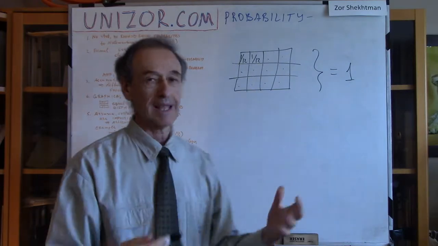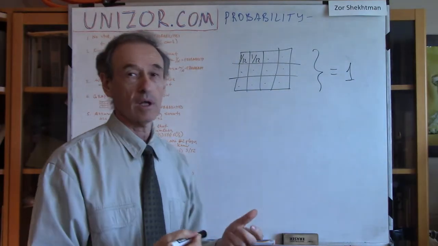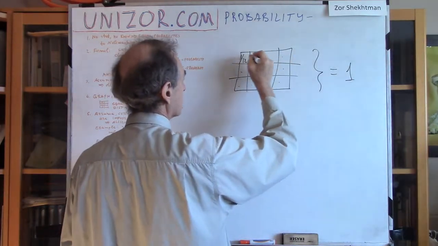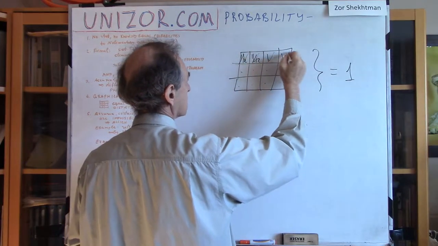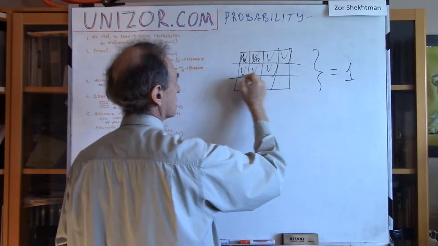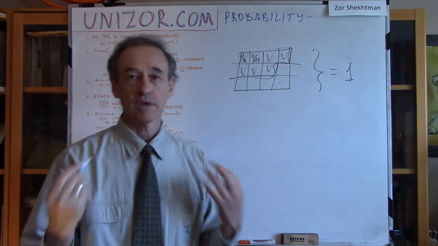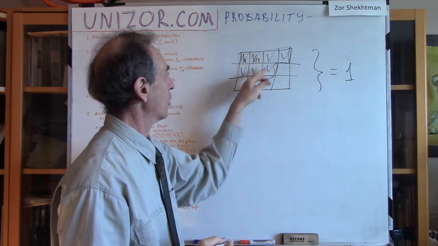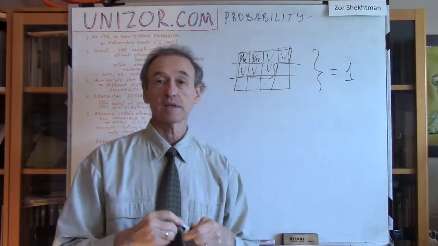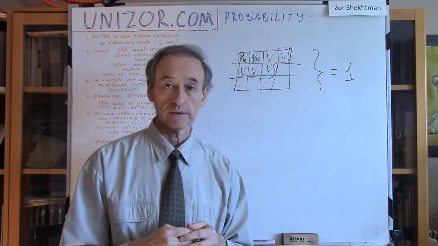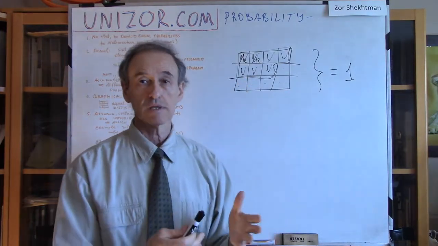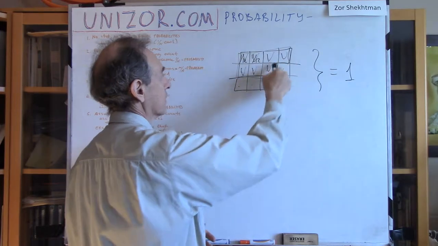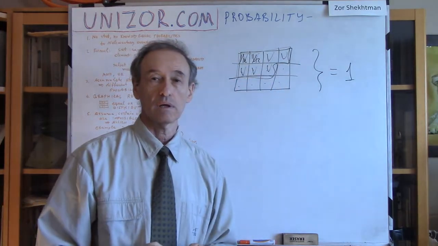Now each square represents an elementary event. Now the combination of the elementary events is basically some kind of random event, right? So I can say that the combination of these represents the event. Now, some of these numbers, which are inside, it's 1/12, 7 times, represents basically the probability of the event itself, because as we know, the probability is an additive measure. So it's exactly like the area. So the area of this figure is equal to the sum of areas of little squares inside, right?